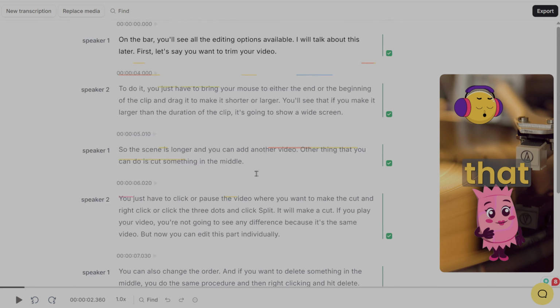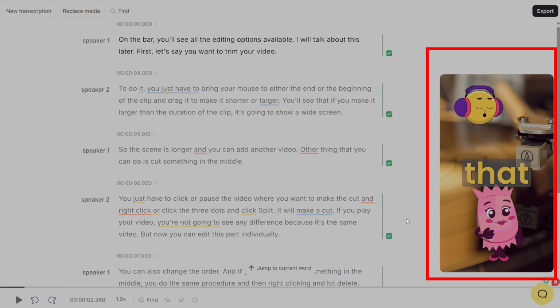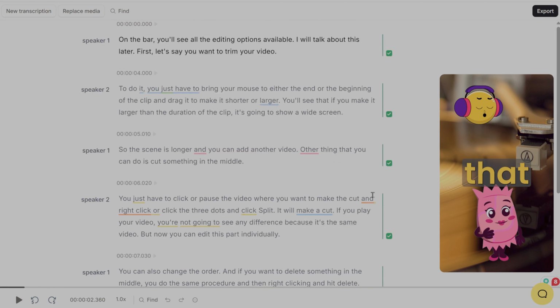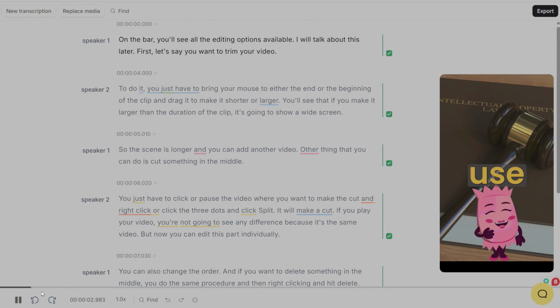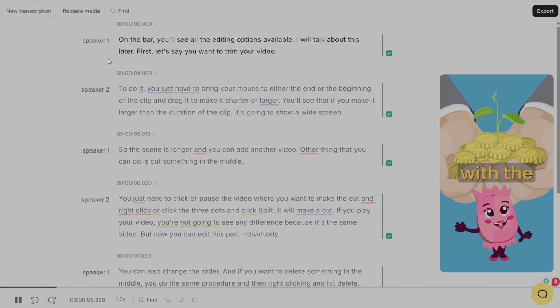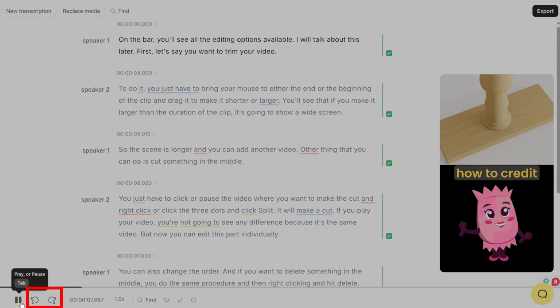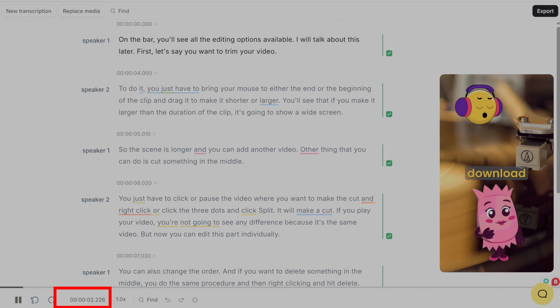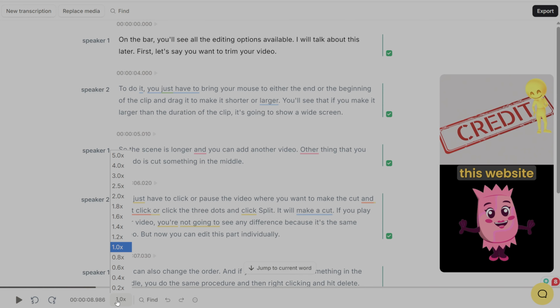On the side, you have the option to mark the text as approved. After you finish transcribing, you can go over it and mark where the transcription is accurate. If you have a video file, you will see the video on the side. At the bottom, you have the timeline and some buttons. Starting with the play button, click it to hear the video or audio file. Next to it, you can jump 5 seconds forward or back. You can see the timing of the video. If you need to make the video slower or faster, you have the option to change the speed by clicking here. So if someone spoke fast and you couldn't catch it, you can just make it slower.